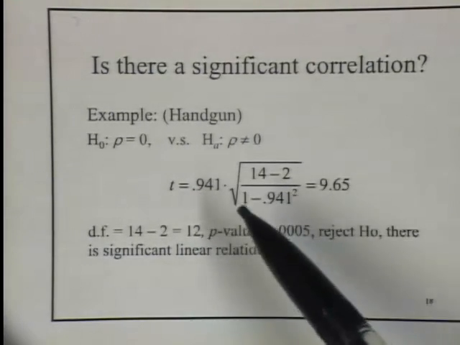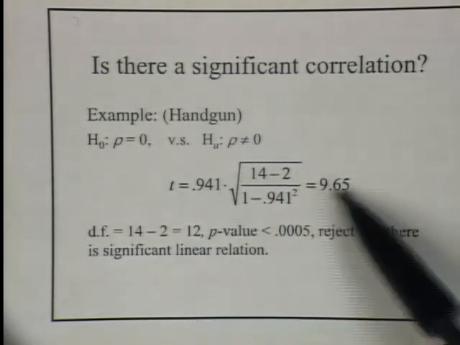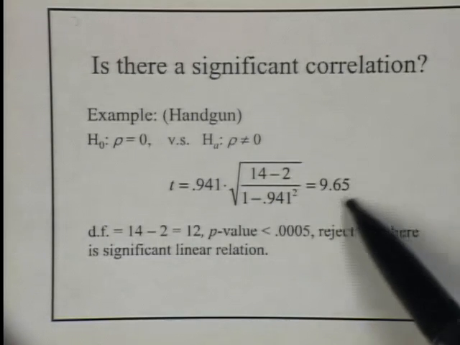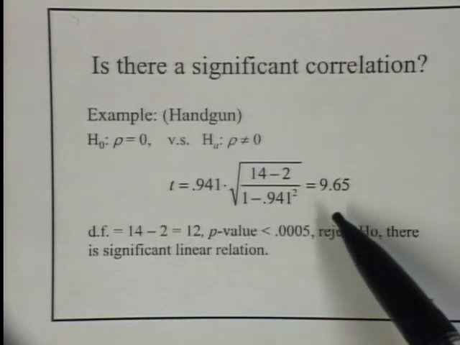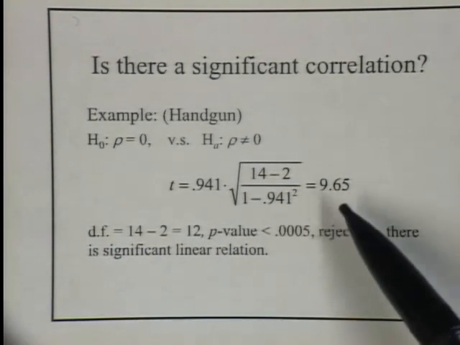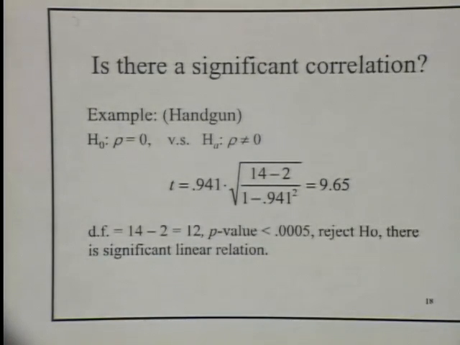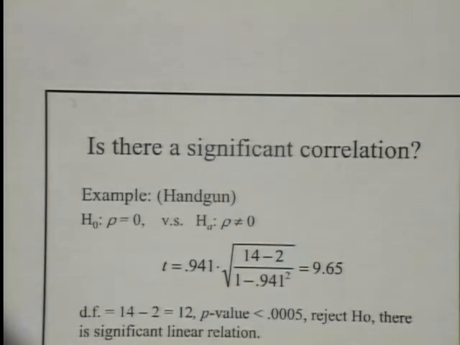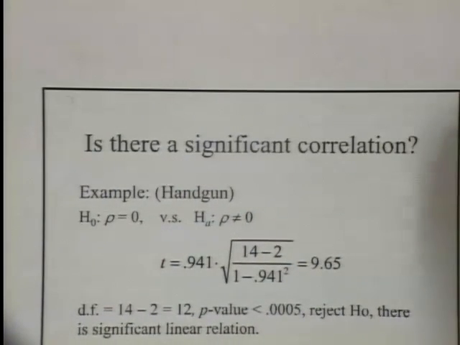That's what you saw in the formula, right? You get a 9.65. And you want to use a t-distribution with n-2 degrees of freedom to figure out the p-value for it. Okay. So up to this point, if you know what's going on, the rest is the same. You should know how to do it. And if you use software, it will give you a p-value, which is even better. And so you can use this test to test for zero correlation, just to conclude whether there is some correlation between two variables or not.